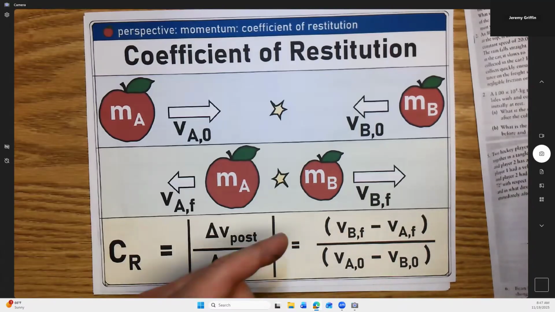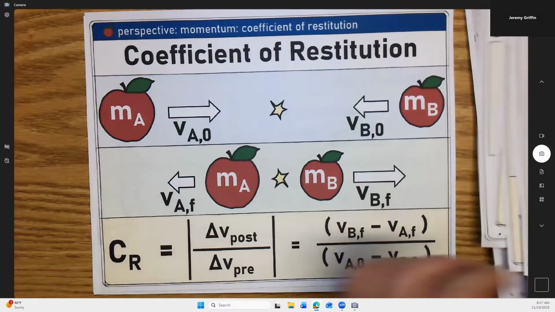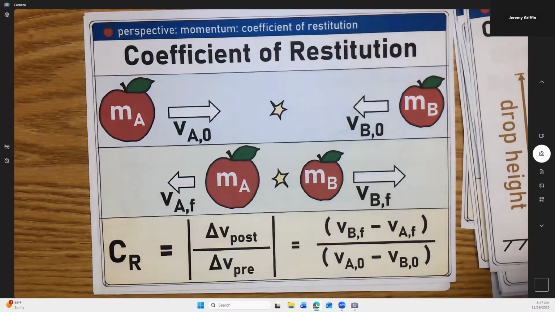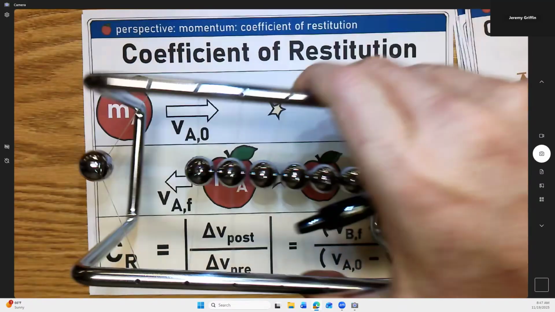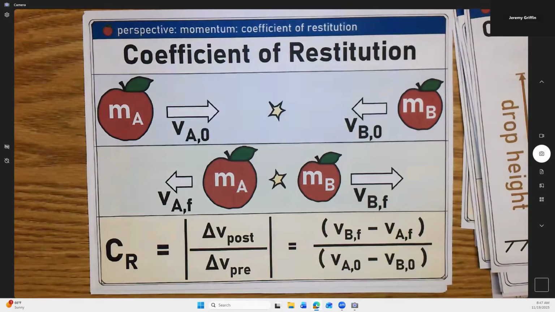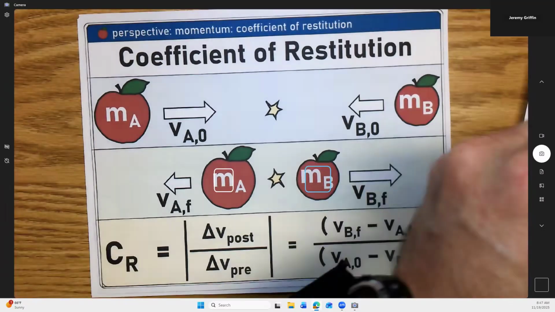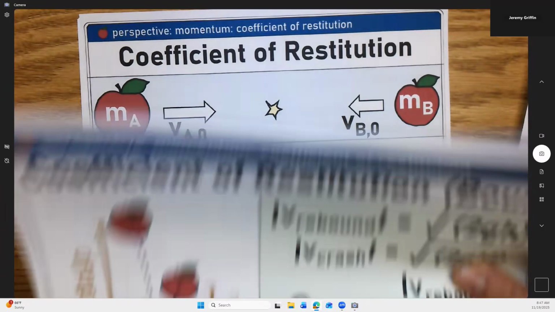What's the largest this value could possibly be? One. And here, let me give you guys a model. Could that be this right here? Boing, boing, boing, perfectly elastic. That's where the difference of velocities is the same before and after the collision. Now, realistically, if you have a tennis ball and you bounce it off the floor, it might be somewhere between 0 and 1.